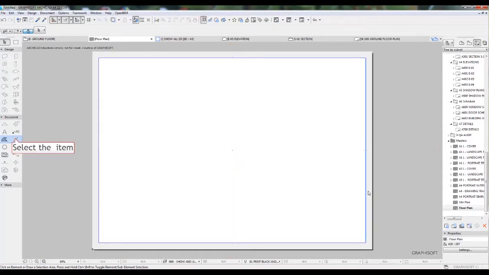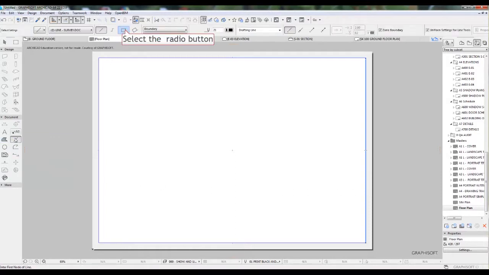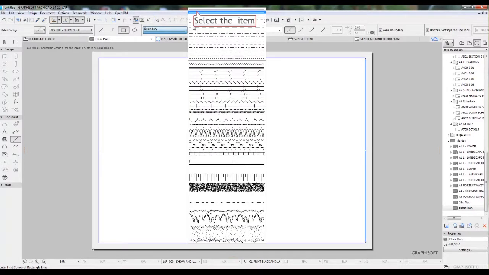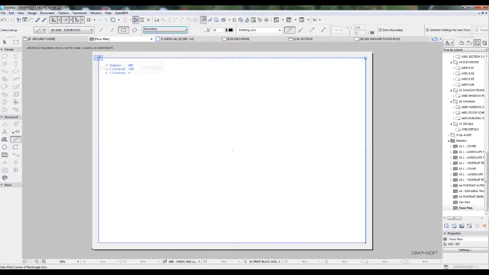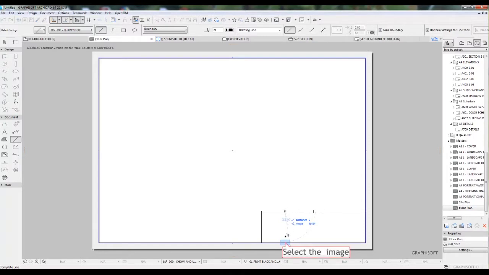The border at the moment is blue, so we have to use our line tool to create a nice thick border. The line here is nice and thick. We can use it. And so we click in one of the corners, we drag it across. I want to create a title block. I can then go to the line tool and select this line, and I can just simply put it in.